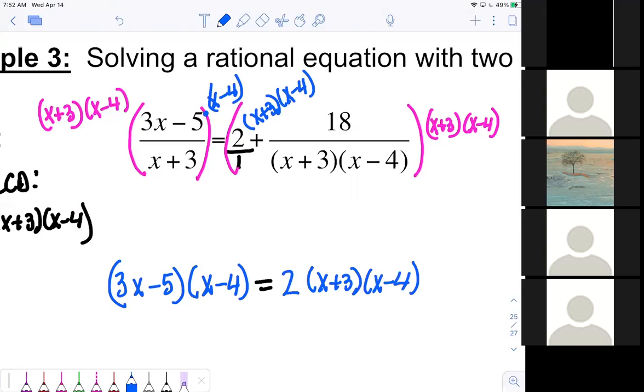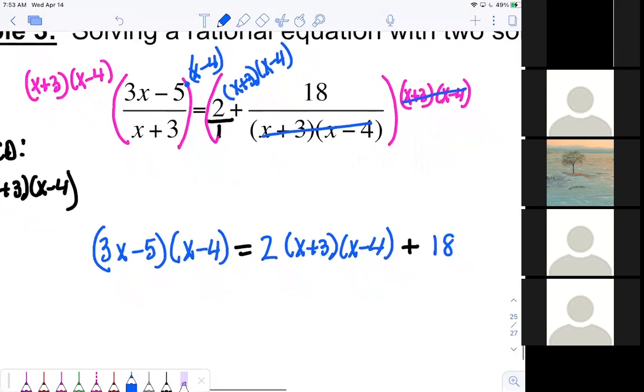And then finally, Faith, what about that plus 18 over x plus 3, x minus 4? You do nothing to it. Nice, you do nothing. It just stays as 18 because it has the whole denominator. It has the exact same least common denominator. So all of that's canceling. So again, exactly the same as adding or subtracting expressions, except because it's an equation, the denominator can cancel. Questions with the step here? Faith, you did an excellent job. Nice job. Please ask questions if you have any.